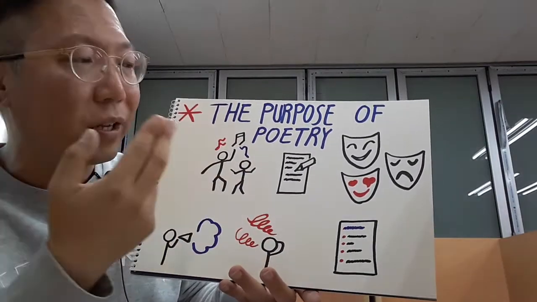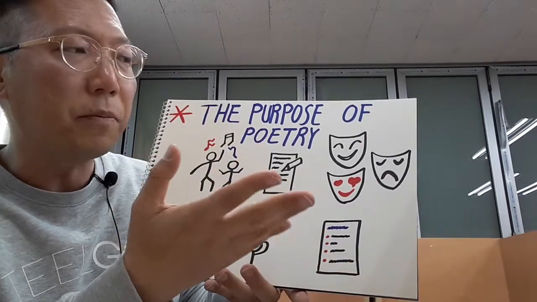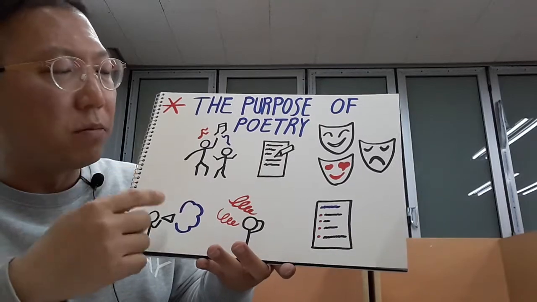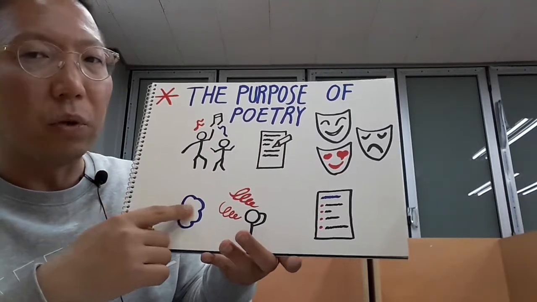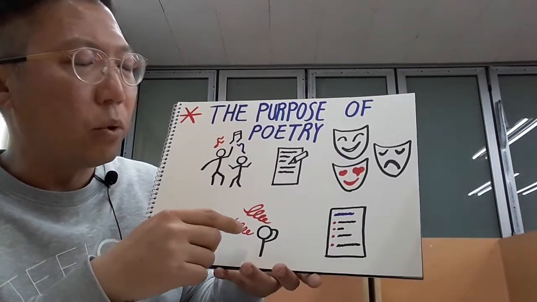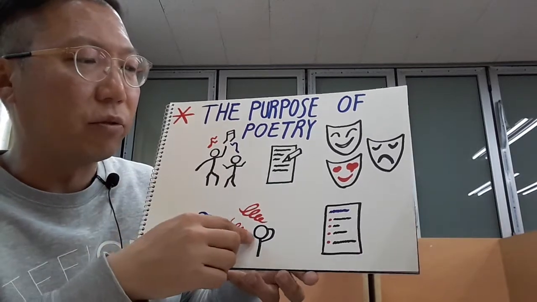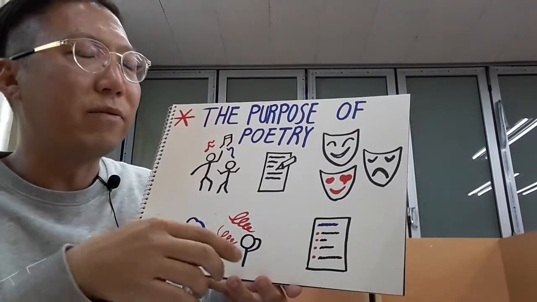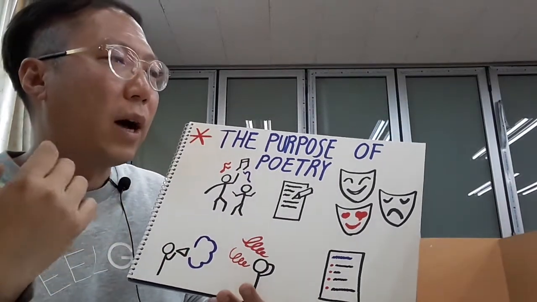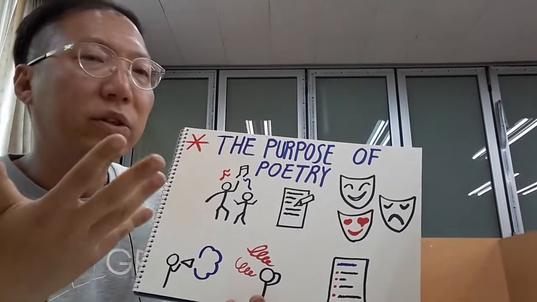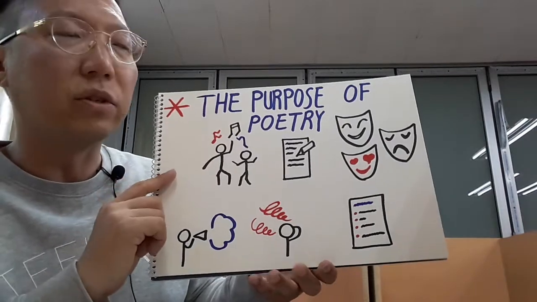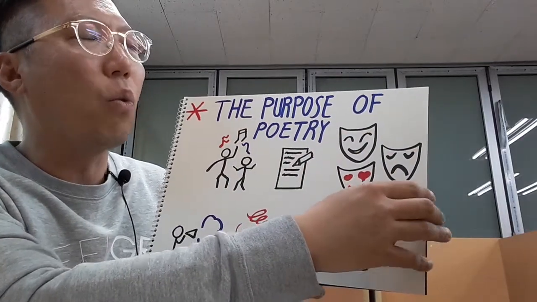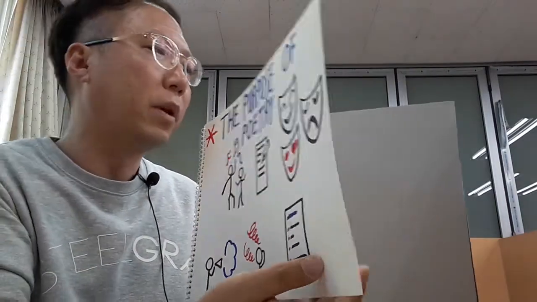Some poetry is written just to entertain people, or some poets write in order to describe something, and some other poems want to arouse different emotions in the readers, and other poems just want to tell a story to the audience and the readers. And sometimes a poem tries to arouse different thoughts and ideas in the readers, and some poems are written in order to inform, to give details, information, and knowledge to the readers, and in other cases, poetry is written in order to console somebody. And if you want to celebrate an event or a situation, you can also write a poem in order to celebrate. So poetry has all kinds of different purposes, and thinking about why a poem is written will help you understand the meaning of the poetry.